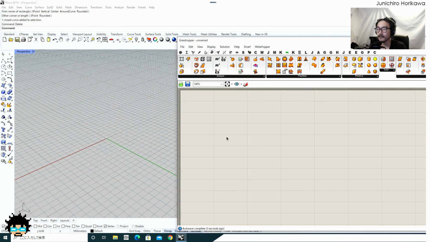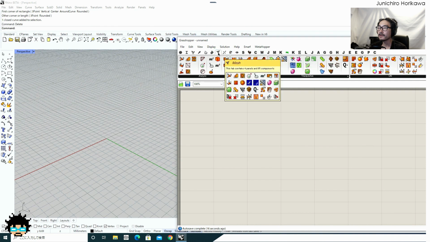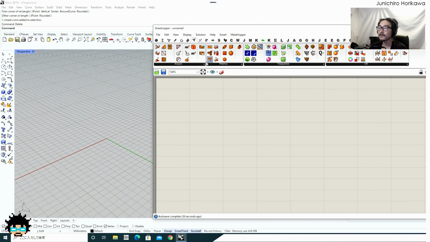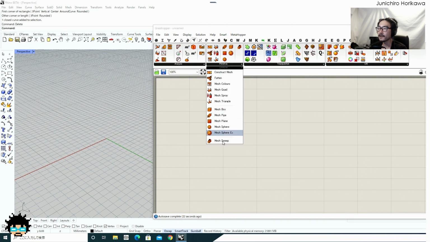What I want to create is a soft body sofa, so I'm going to start by creating a sphere mesh. Right, so I'm going to go to the mesh tab and then use some sphere based geometry from a primitive.